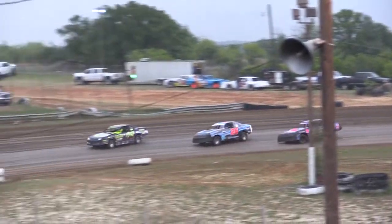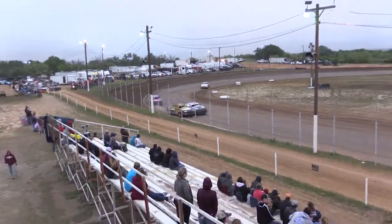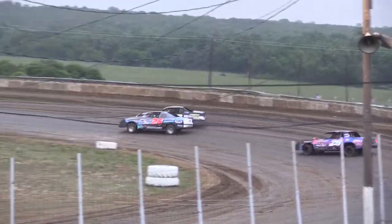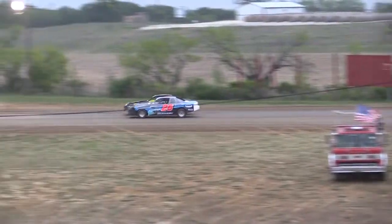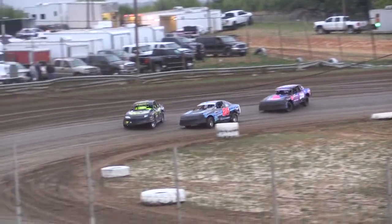Here comes Abbey once again to the bottom of the racetrack. We're 3 wide coming out of 4. Weston Abbey still your leader. Jamie Husky in second spot. Dean Abbey losing a lot of ground that time. Not a good run through 3 and 4. We're side by side for the top spot out of 2. Drag race down the back chute into turn number 3, ladies and gentlemen. That's good door-to-door stock car racing right there.